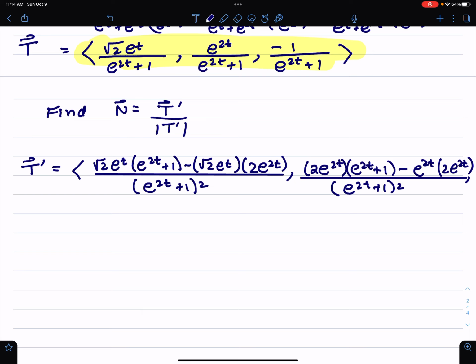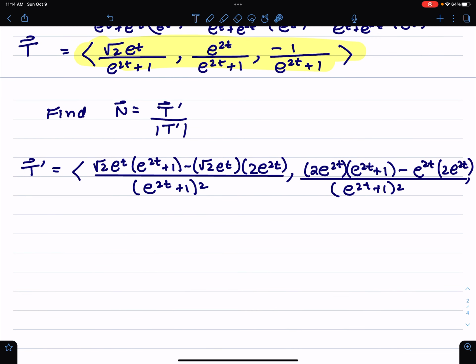Okay, so I did that one, quotient rule, and then we'll do this one. You can do quotient rule, but yeah, maybe I will. Okay, so it's not really the easiest way to do the quotient rule, but I guess I will since I'm on that rule. The derivative of the numerator is 0. Typically, I wouldn't recommend always using the quotient rule because it looks silly if I do that. This is the same thing as negative e to the 2t plus 1 to the minus 1 power. So use the chain rule there. But you could use the quotient rule.